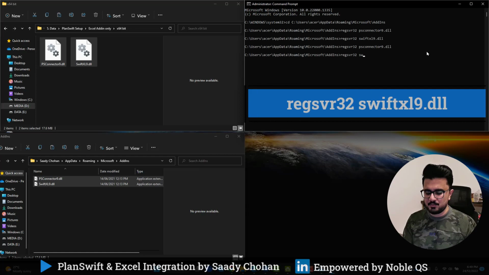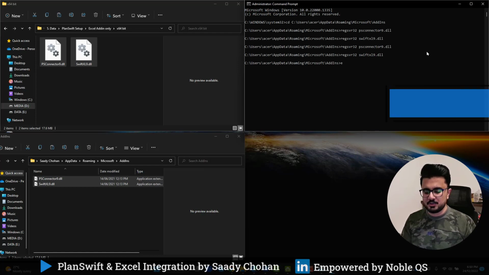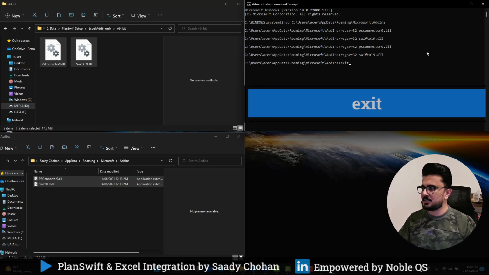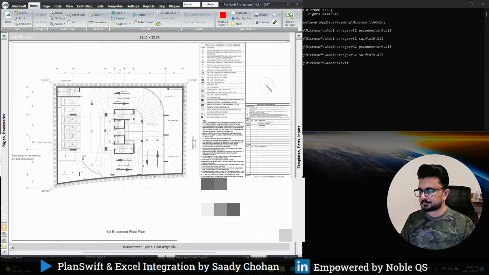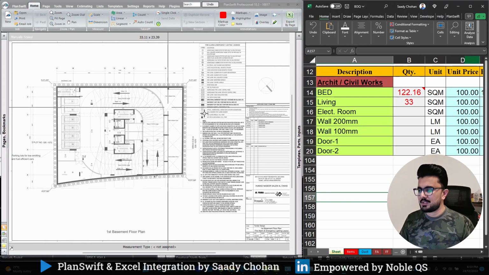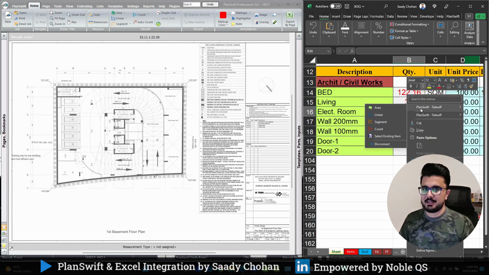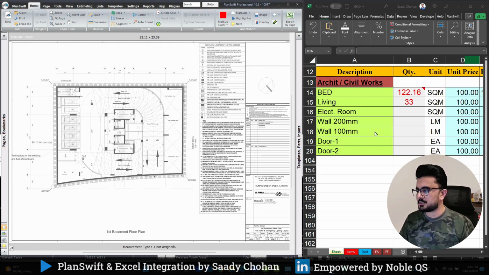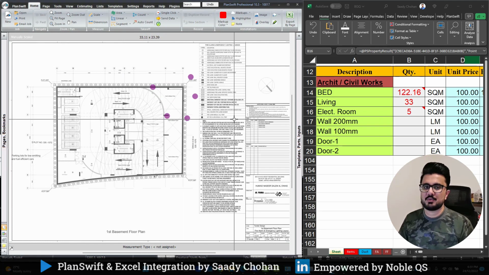successful. Now the second one, fine, it worked. Once it's finished, you can type exit and press enter. The command prompt will automatically close, and then you simply need to open PlanSwift. And once PlanSwift and the Excel sheet are opened, you can simply right click and you will see the link here. It's visible. If you need to cross-check, simply press count maybe and check 1, 2, 3. If it's transferring the value, then it's working successfully.